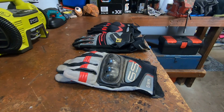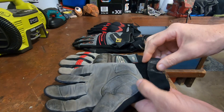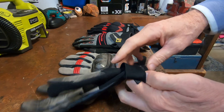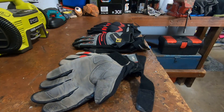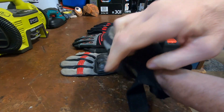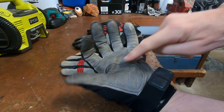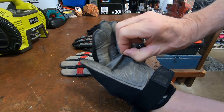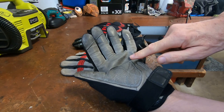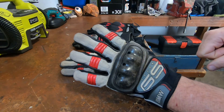These are my last two pairs of summer gloves. This is a BMW brand that I've had for 15 or 20 years. They've certainly lasted, but they were never really very comfortable, so I wasn't always keen to wear them. The elastic strap has perished. It's leather on the palms, but it really bunches up, so I never found them really comfortable.